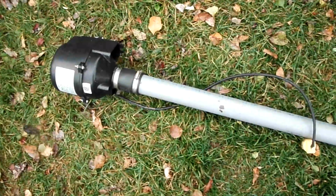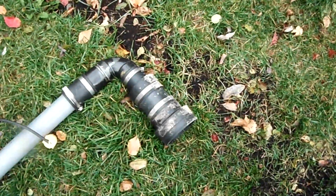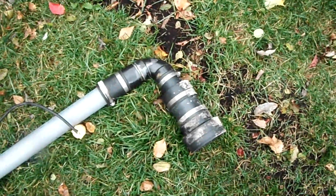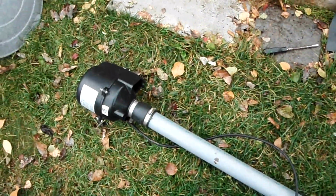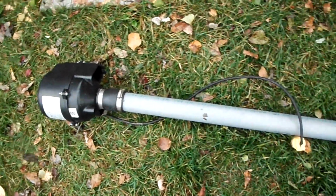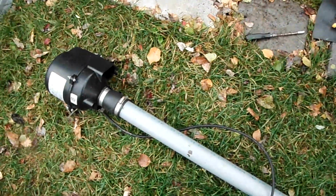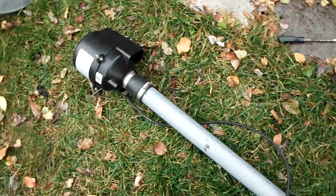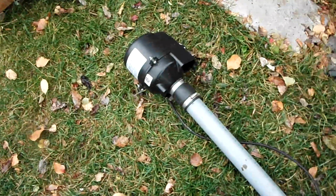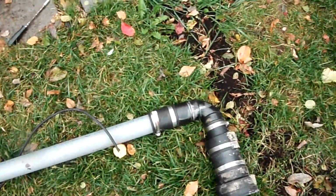The reason the pipe here is so long and has the elbow on it is actually two reasons. First one is to allow me to attach it to the bottom drain and keep the motor upright to prevent water damage. And the second reason I have the long pipe here is that when I open the valve in the filter pit to connect this, I don't want water rushing in and then coming up and blowing out the motor. So that's why the pipe on there is as long as it is.